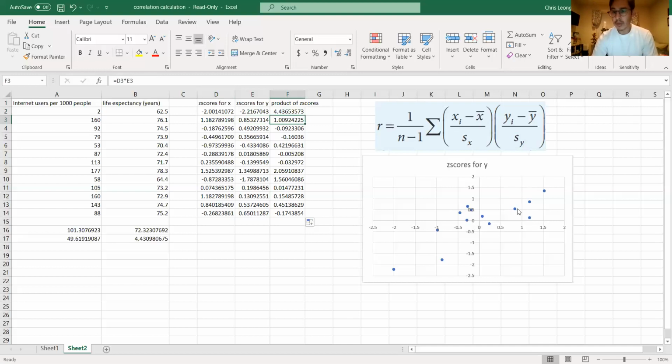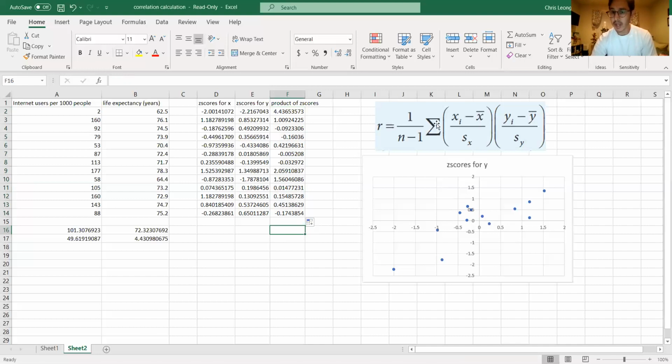Okay? So when we look at our scatter plot, we see that most of the data, because it's an upward trend, falls in quadrant 1 and in quadrant 3, meaning the z-scores are going to have the same sign. They're either both positive or both negative. And when two quantities have the same sign and you multiply them, then the product will be positive. So most of what we have here are positive numbers. There are a couple of negatives because we do have some points in quadrant 2 and quadrant 4, but not many. So that's going to be important in just a minute.